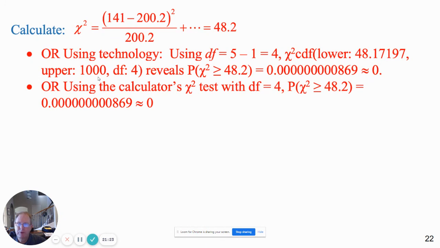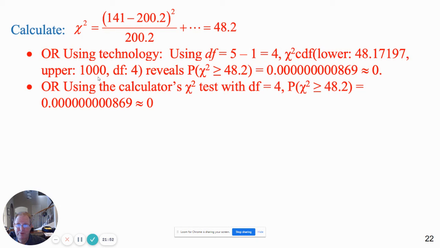So you could do it this way, using degrees of freedom 4 and our chi-squared CDF function. You could put the lower boundary of 48.17, upper boundary of some arbitrarily large number, and degrees of freedom 4, and hit execute, and that will reveal that the probability of getting a chi-squared statistic greater than 48.2 is some very, very, very small number.